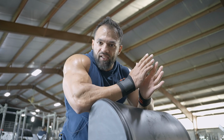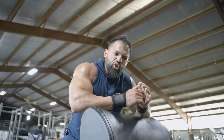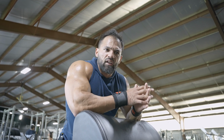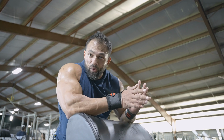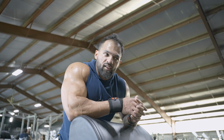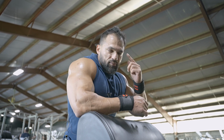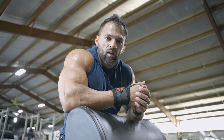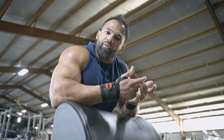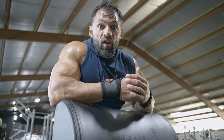Even in your top sets, throughout all your workout, throughout all your sets, you want to make sure you're in control. Form is extremely important, but there's a time and place where sometimes you just gotta focus on getting to the next rep. Sometimes you need to do whatever you gotta do to get it up. So both things are important. Form, but then it's also mental, guys. You gotta win at both.